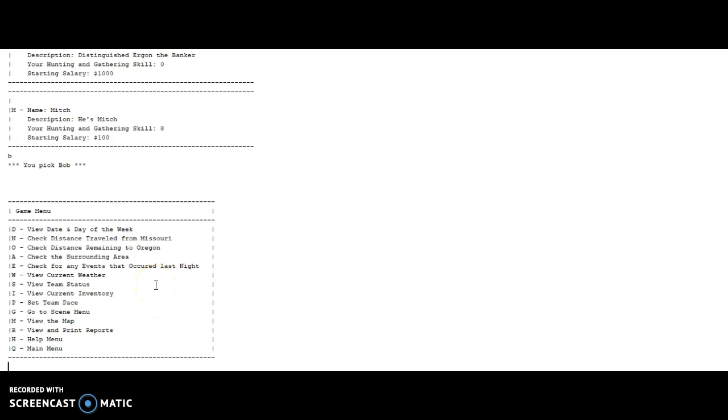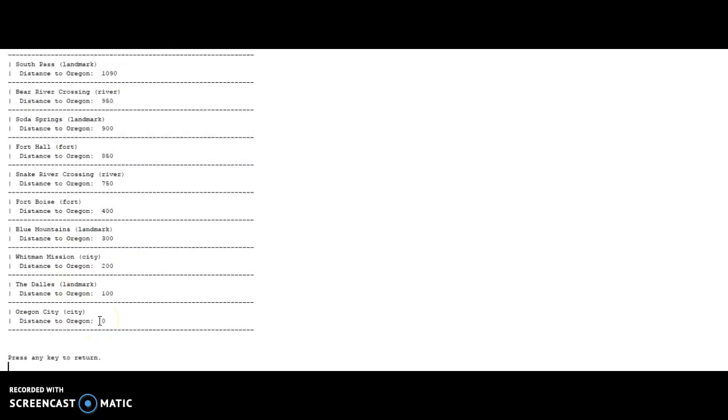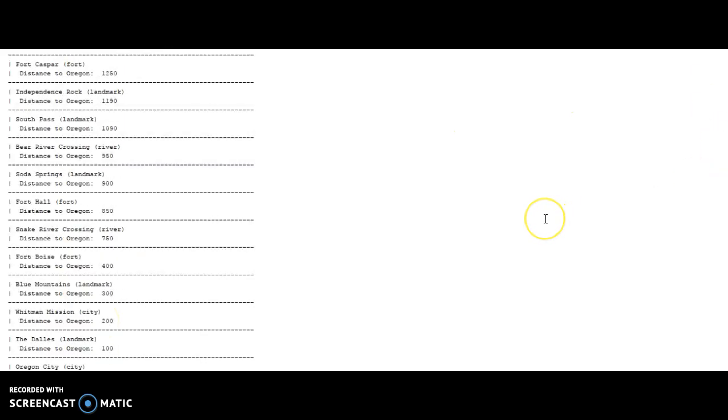We unfortunately didn't finish this game, so we didn't get to move characters, but there's some stuff we can show here, like if I wanted to view the map. So hit M, and as you can see here, since this is a text-based game, it'll show all the areas in the game.